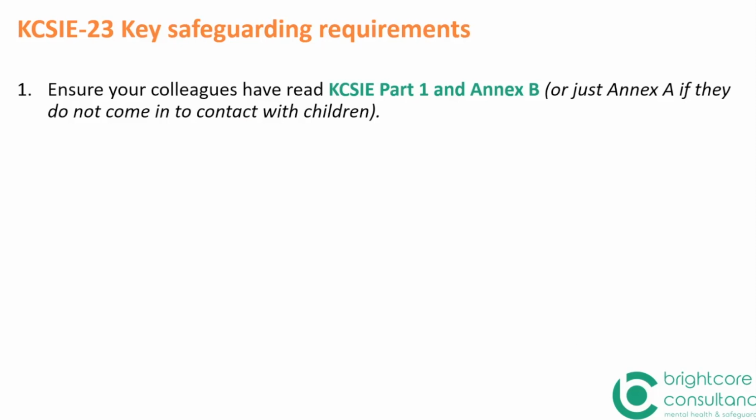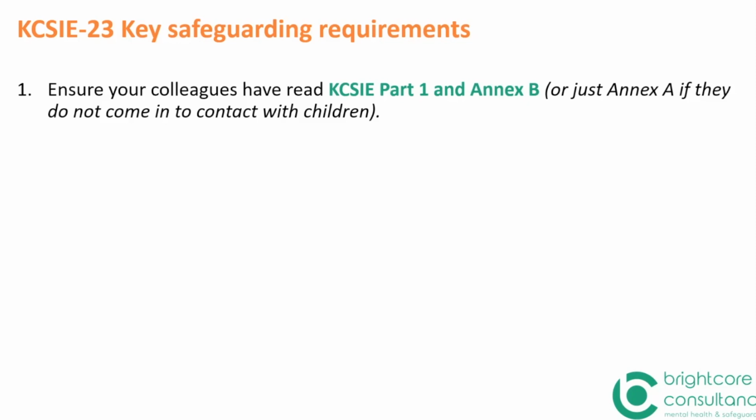There's also Annex A that I'm sure you're aware of, that colleagues who don't come into contact with children can read if the DSL directs them to. Now, I worked in 5 schools myself as a teacher and senior leader, and we work with just over 800 now. I've still very, very rarely come across a member of staff who never comes across a child when it comes to schools, but apparently they do exist.